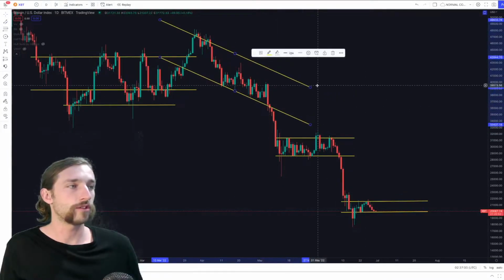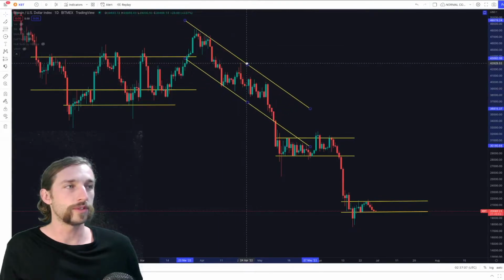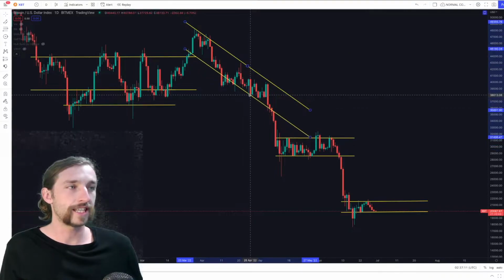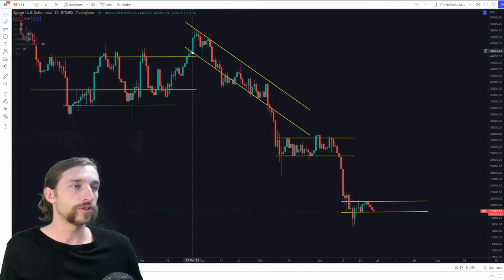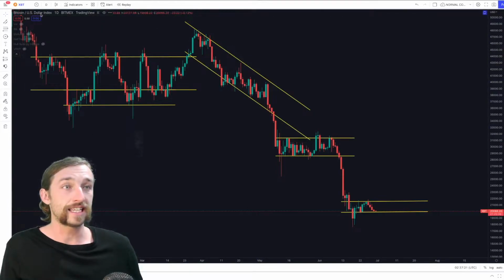Most people dislike channels because they are open to bias. As you can see, the one that was initially drawn was different to the one that we just drew then. So as channels progress, you can change them, right? You change them to start matching the bottom of the candles, bottom of the candle closes. A lot of people use wicks. Wicks are a lot more erratic, sporadic, and change depending on the exchange that you're using.